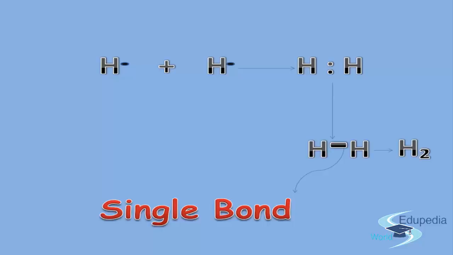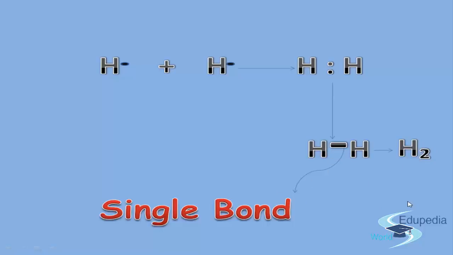It gets the electron by sharing with another hydrogen atom. So the two hydrogen atoms share one electron each to form a hydrogen molecule. You can see here I have written H plus H, and 2H becomes H:H, which we can also write with a small dash between them to show the bonding. Here is the H2 molecule with a single bond.